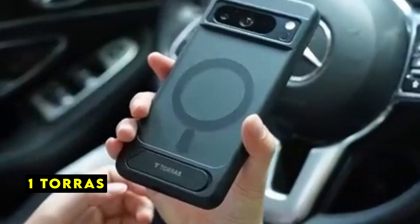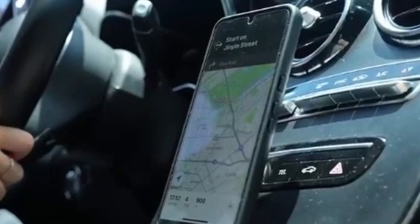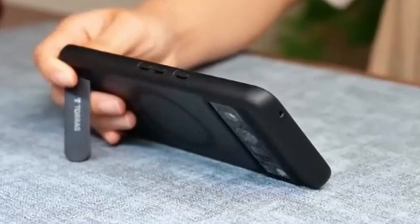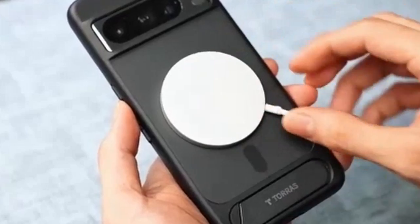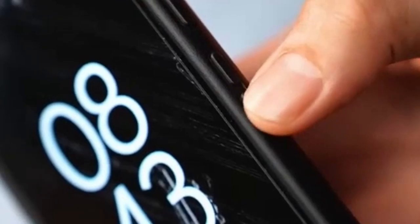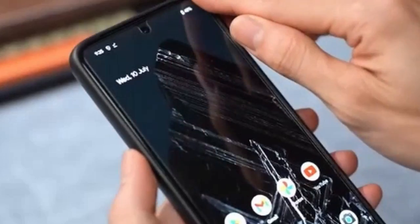Now, moving to number 1 is Taurus. The Taurus stand case offers a unique blend of aesthetics, protection, and convenience for your Pixel 9 Pro XL. Its standout feature is the integrated magnetic stand, providing multiple viewing angles for hands-free use. The strong magnetic force ensures your phone stays securely in place while wirelessly charging. Beyond its innovative stand, the case prioritizes protection — the X-Shock air cushioning and TPU material offer reliable defense against drops and shocks.